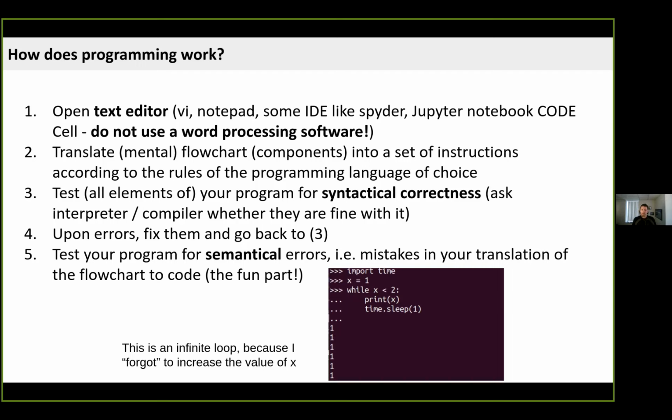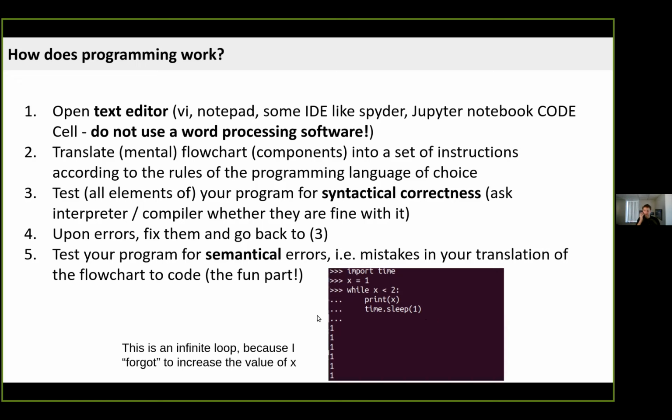But most of the time, we actually want to do something with x inside of this loop, perhaps increase its value so that we reach this abort criterion here and exit that loop and move on with your life. I only added this time.sleep here because if I didn't, I'd get a whole bunch of 1s printed to my screen that just run away from me and I couldn't make that nice screenshot here.